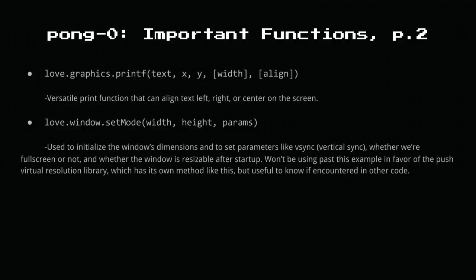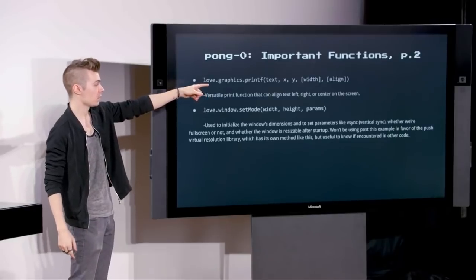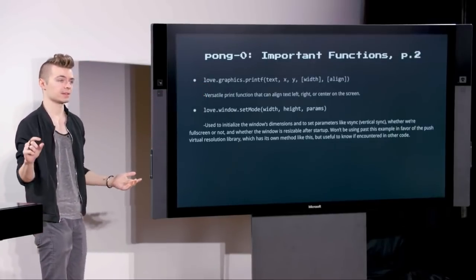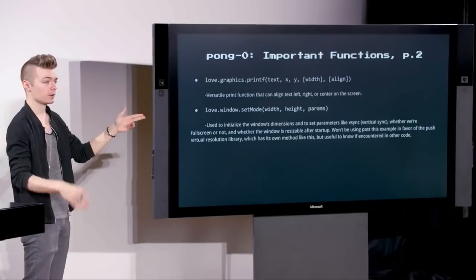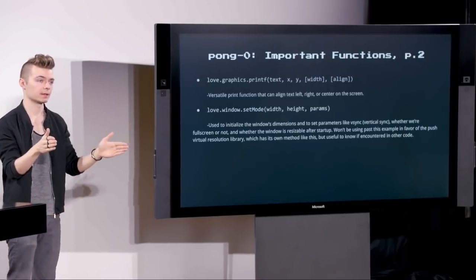And it'll draw the text at x, y, but it'll also take into consideration the width, and it'll also take into consideration the align. The width is how much to align it, and the align is the mode of alignment. So if we say x0 with our window width, and then we say align center, it's going to go between 0 and our window width and center align it. So that'll have the effect of center aligning our text. But we can just as easily say right, and it'll right align it between those two and have the effect of rendering the text along the right edge of the screen.